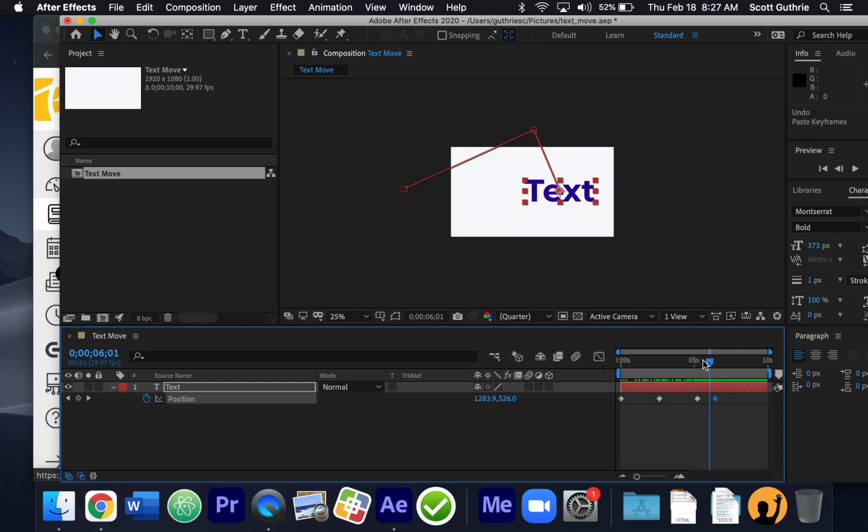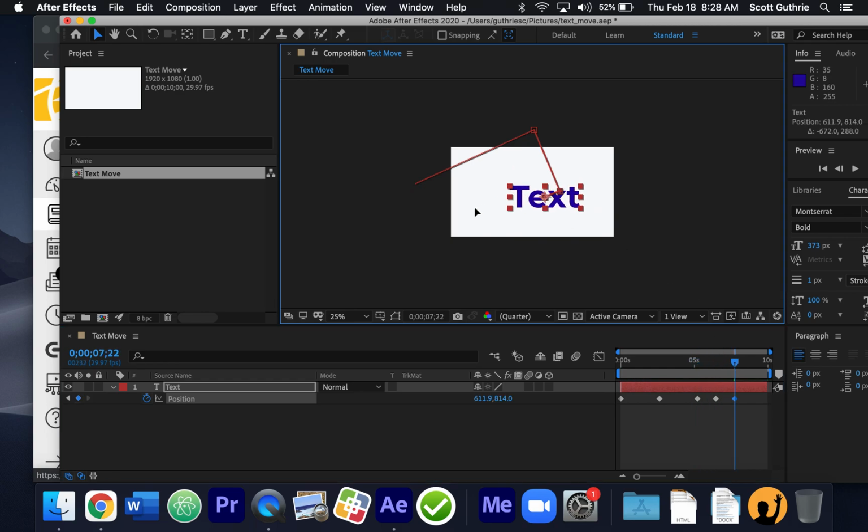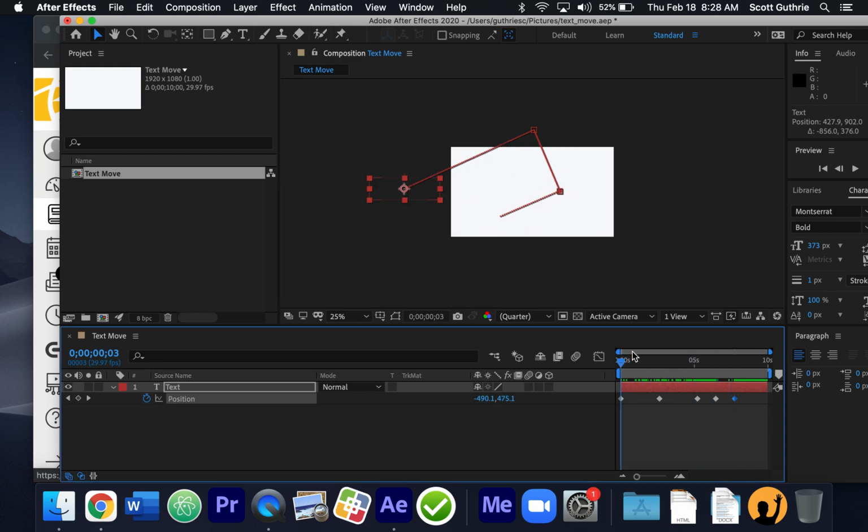So you can copy and paste it, or you can move it a little bit and press this little icon here to get a keyframe made for you. And that way it stays in one place. This way it'll move and then stay a little bit and then move.